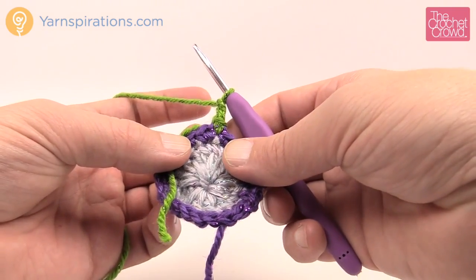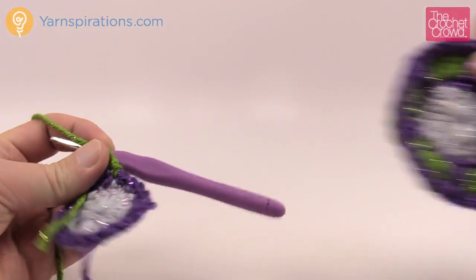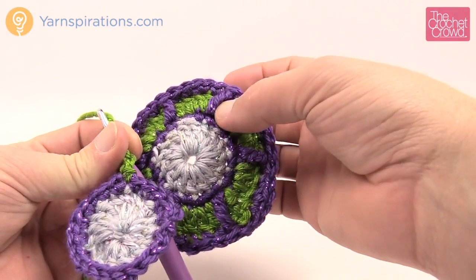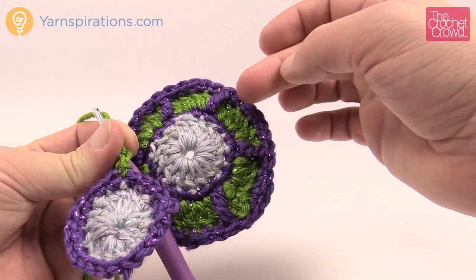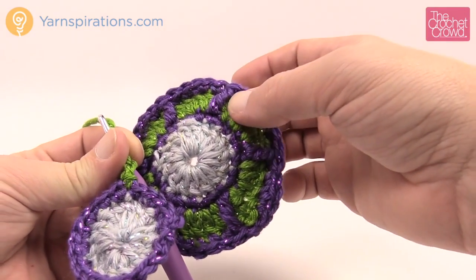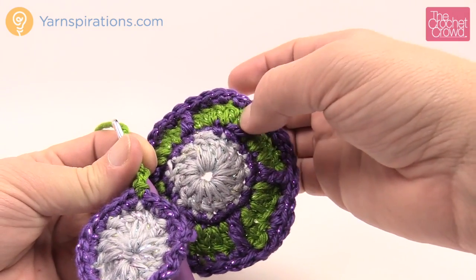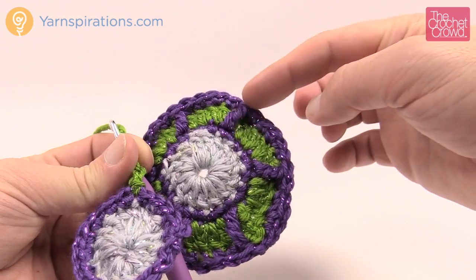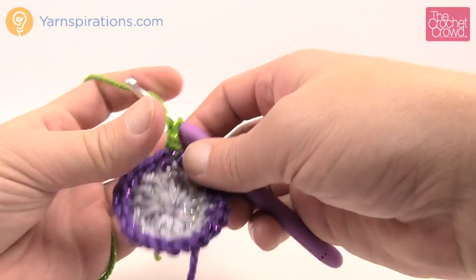Okay, so now what we need to do is establish this pattern. Now in this particular one here, you'll see that there's a stitch that looks really long at this point. This is coming down from this round here, coming all the way down, and what we're going to be doing is going into some stitch work here, but on this one it's going to go on a back loop only, so it leaves the front loop so you can attach this one back down in, and it'll make sense in just a little bit.